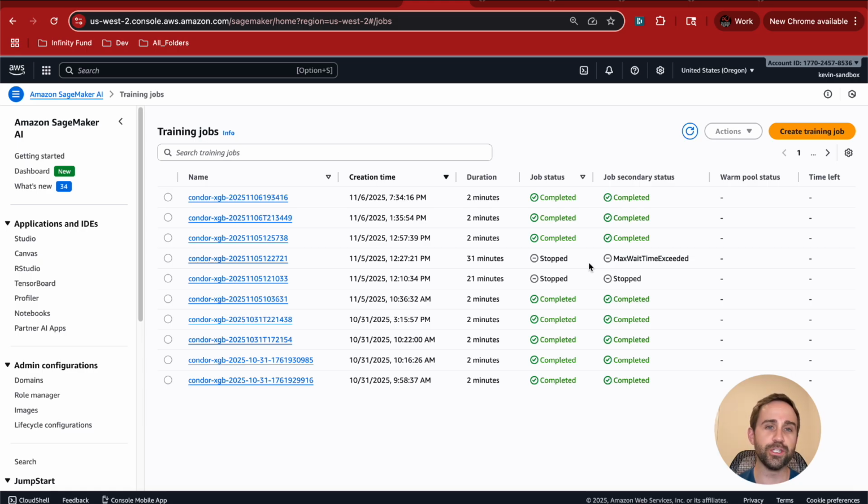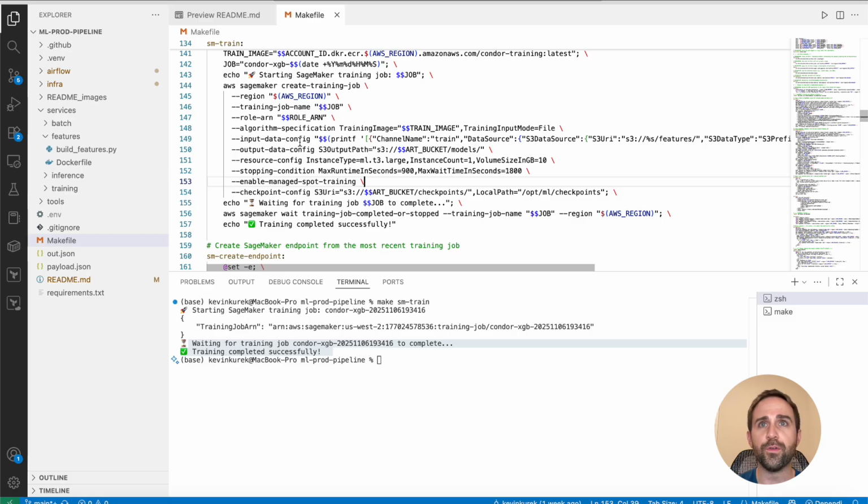It is. What happened? This max time exceeded, and these 2 stopped runs happened because the instance type was actually not available in the region at the time that I ran those, so I had to kill those jobs and create a new instance type, which is always available. In my makefile, I basically had to change an M5 to a T3 EC2 instance. Not a big deal. I'll show you really quick what I mean. You can see that here, this is an ML T3. It used to be an M5.